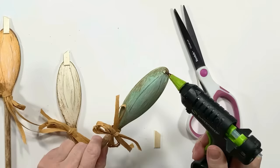I mean, I made a super, super tiny one for a tiered tray decor just all year round for farmhouse, but I really wanted one for this season. I think they're super cute, particularly for fall. At least the designs I've seen are super appealing. So that's what we're doing today.